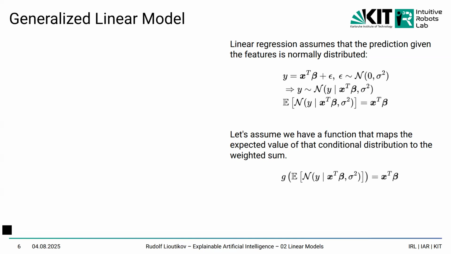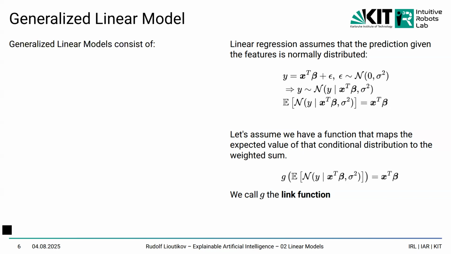In our case, I will let you figure out what it is in OLS, but we call this G the link function, okay? So now we understand we can assume that our samples are drawn from some kind of distribution, a Gaussian with the mean of the linear projection, and we have some link between the expectation of this distribution and the linear projection itself. This seems like a lot of unnecessary math, but it allows us to span a more general framework, which is the generalized linear model.